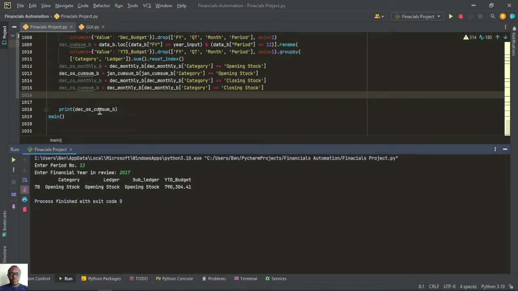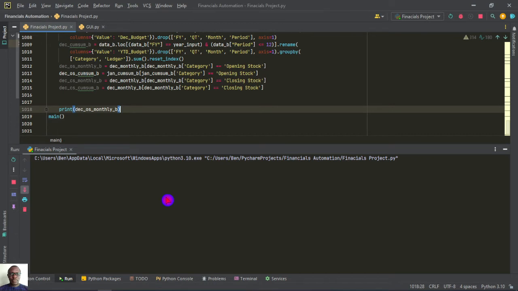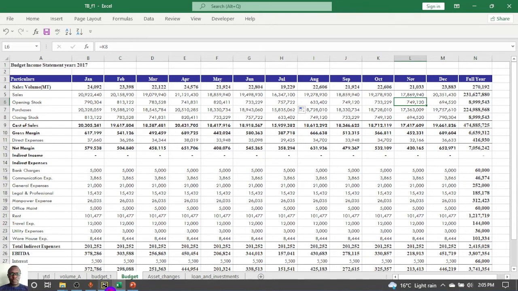But when we print for monthly, let me just write here monthly. So what do we expect for monthly for December? The opening stock would be 749.120. So let's see.